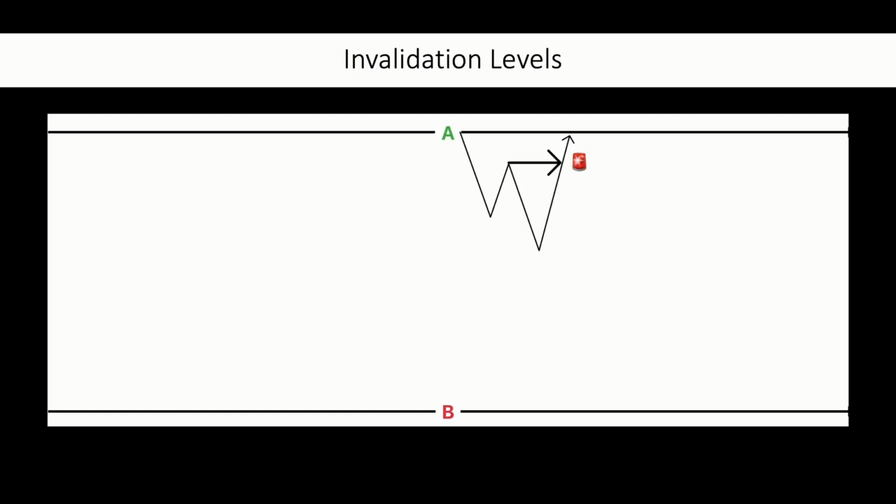Let us now take a look at invalidation levels. Invalidation levels are, in my opinion, pretty easy. However, when you're completely new to looking at the markets the way that I'm teaching you to look at them, it can be quite challenging. And the reason why that's the case is because you're worried about not doing the right thing, you're worried about getting in too soon or getting in too late, and you see the market move one small tiny fluctuation against you, and you immediately want to get out, and there's simply no real logic behind why you're managing your positions the way that you are currently managing them.